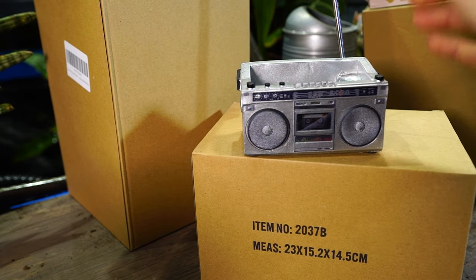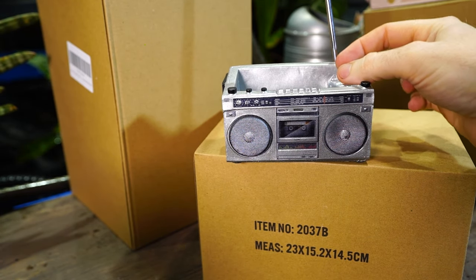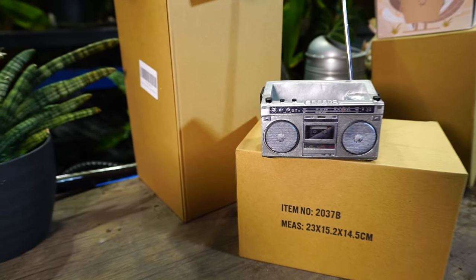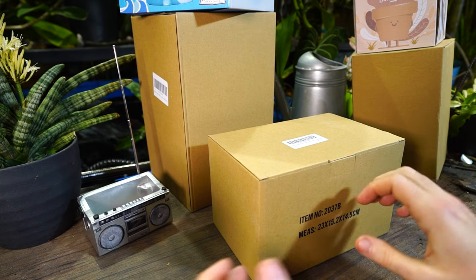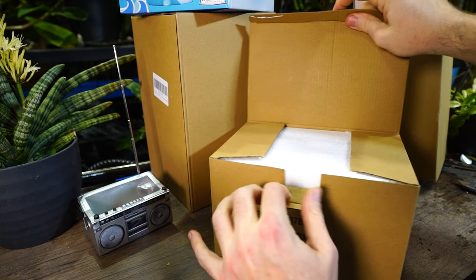All right, that would be pretty cute though with some cactus in it, wouldn't it? Some gravel and just a couple tiny, maybe three, right on top. I think that'd look pretty cool. Fun for the desk at work, maybe? No. I have to remember, I'm not trying to sell y'all on any of these. The whole entire point here is that these, for the most part, don't need to exist.